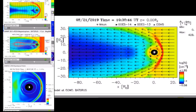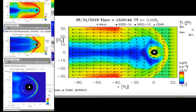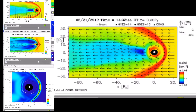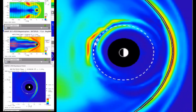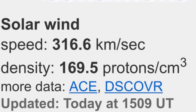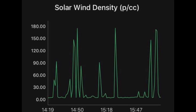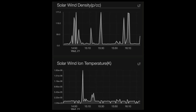As we monitor that, I will get back with you all on that. If the models are holding true and the proton density is really that high — spiking way up and going way down on all models — then we really need to watch for earthquakes and volcanic activity over the next two weeks. It can happen in an hour, a couple hours, maybe a couple days when it hits, but we need to extend that watch to about two weeks as the charging is happening and the heating of Earth's core.